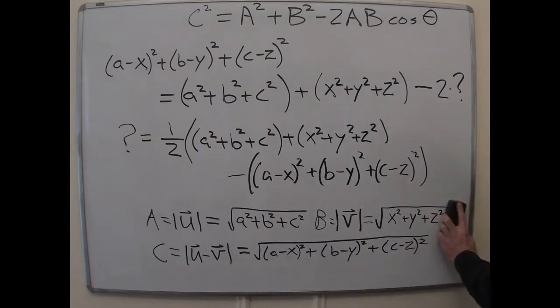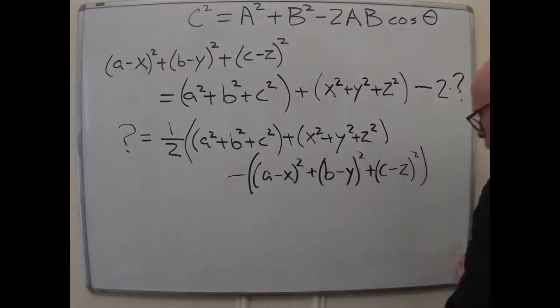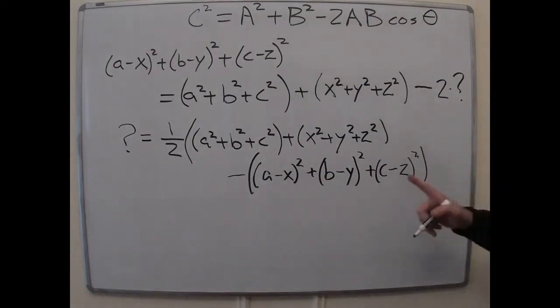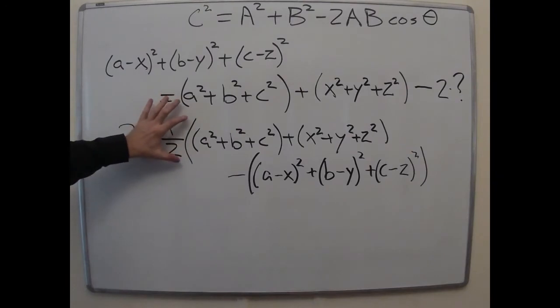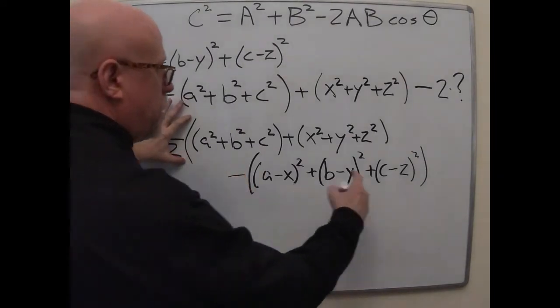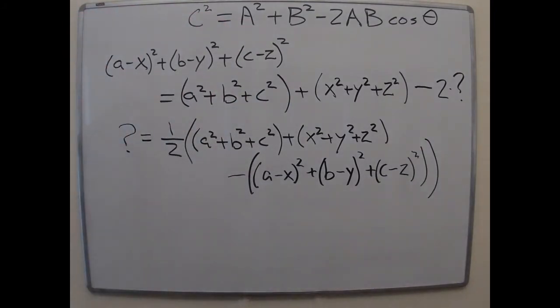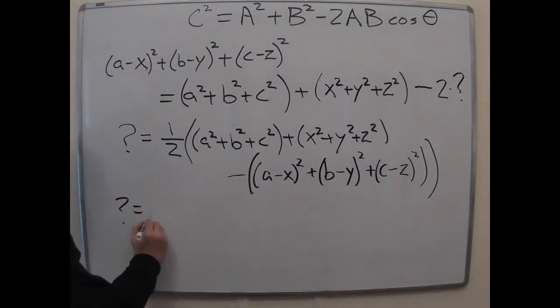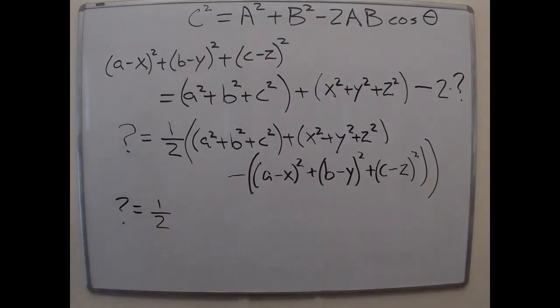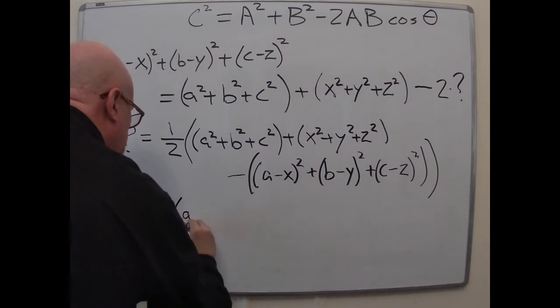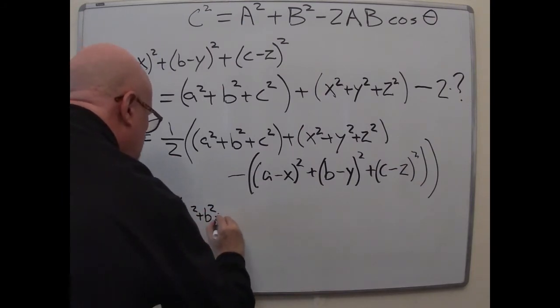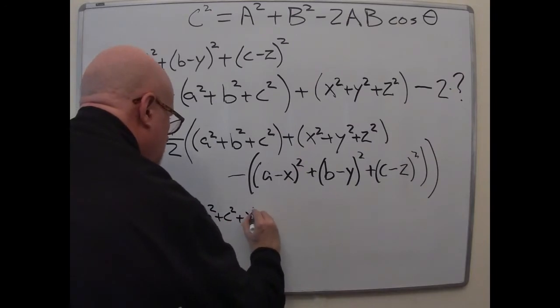So now I can get rid of this stuff that's underneath and continue working downward. Mostly we just need to do 3 applications of the FOIL rule there. Oh wait, do I have a mismatch in parentheses? Got an open one there that doesn't get closed. Yay! All right, so our unknown thing, what I'm after, is 1/2 of, and since everything is added, the parentheses are really unnecessary there: a squared plus b squared plus c squared plus x squared plus y squared plus z squared.